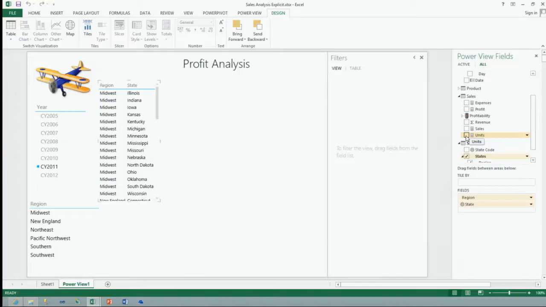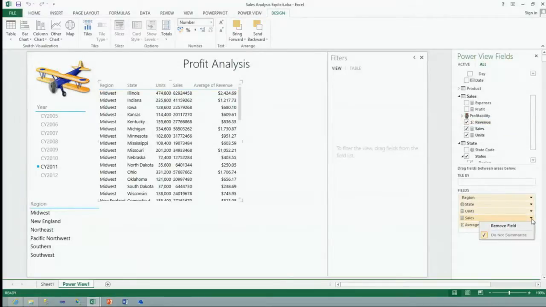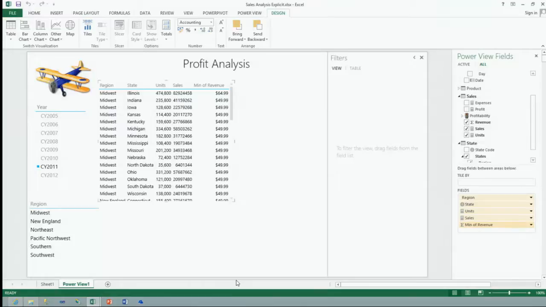So see this little calculator icon? That's an explicit measure, as opposed to, and I'll bring in sales as well, as opposed to revenue. Now, when I bring in revenue that uses the sigma symbol, that is an automatic measure based on a visible column, that we see that default of average of revenue. Now, see here in the field list that when I look at the drop-down for sales, the best I can do is remove it. Yet an automatic measure allows me to modify to any of the aggregate functions. That is the benefit and optimization of just having visible columns rather than explicit measures.